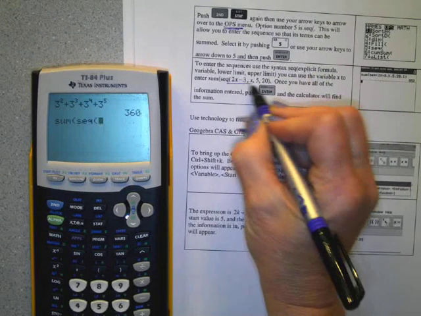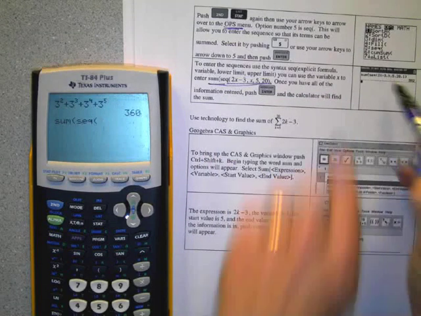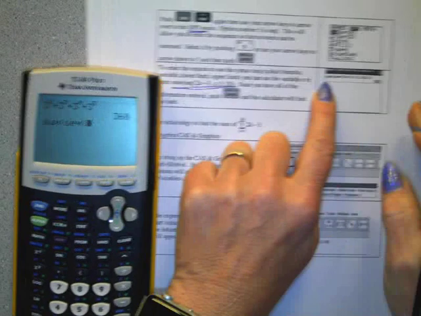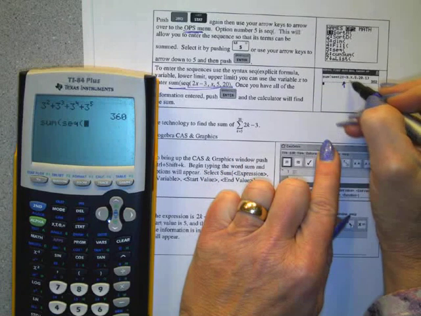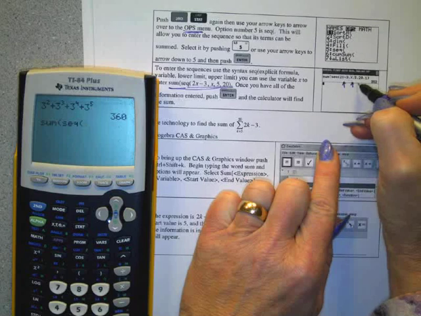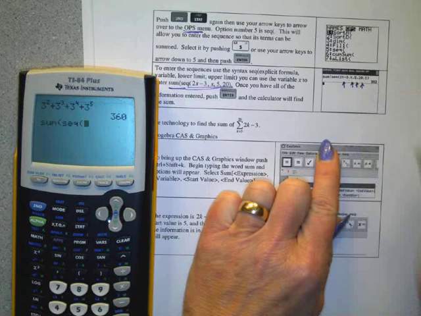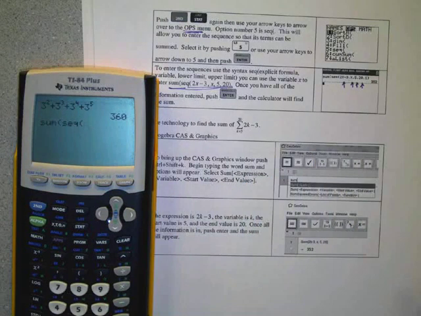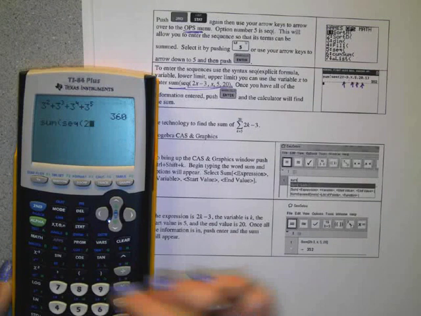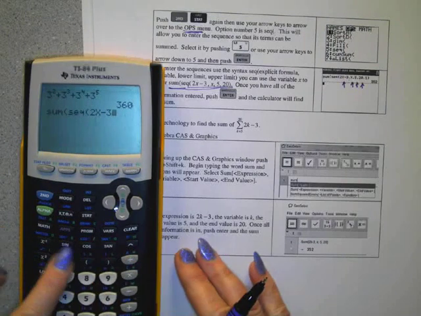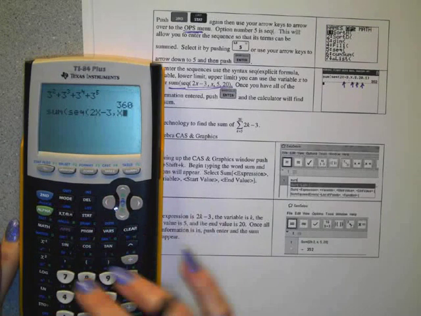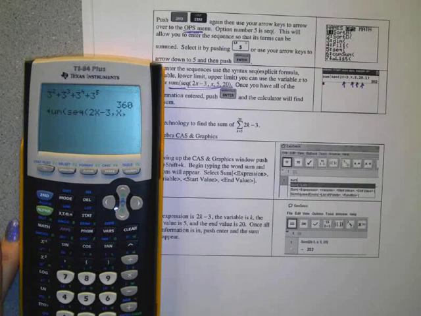And then here's what you're going to have to type. So notice that's what they've got right here. Summation of the sequence, and then we have 2x minus 3. You have to type this, then you have to do a comma, then x, then a comma, then 5, then a comma, then 20, then a comma, and then close it out. So it looks like this. 2x minus 3, the comma is right here, right above the 7, then the x, a comma again. It starts at 5, comma, ends at 20, close it out, and my answer is 352.